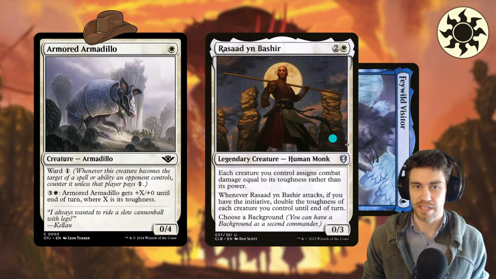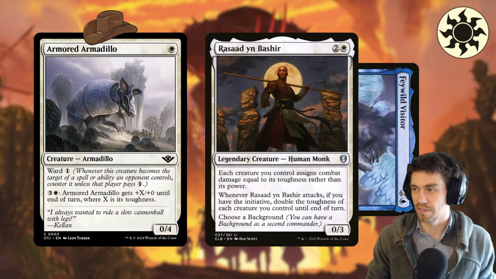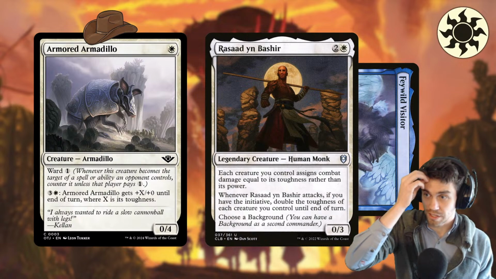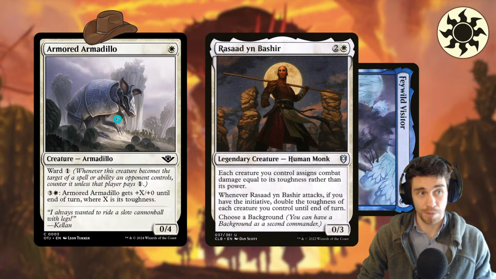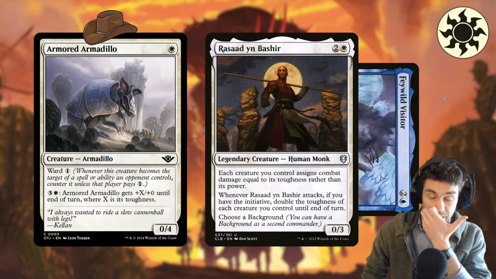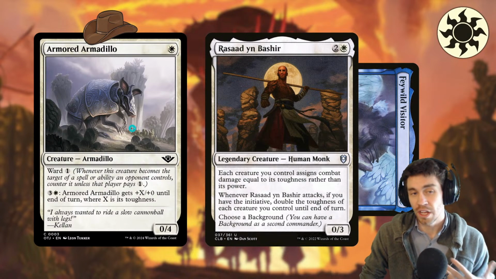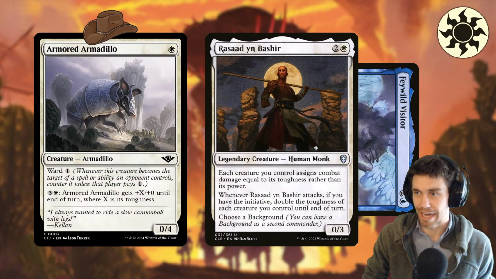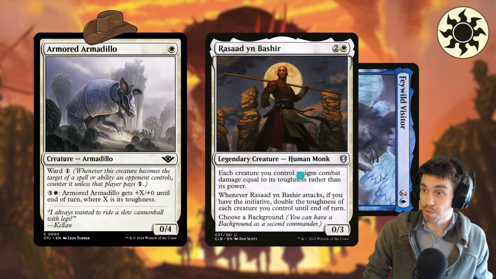Rasaad doesn't see an enormous amount of play, but it is, admittedly, one of the fastest aggro decks in the format. If you do the math on some of their nut draws, they push a huge amount of damage. And Armored Armadillo is one of the best cards we've had for Rasaad, it feels printed directly into Rasaad in a long time, because Armored Armadillo is one of the few creatures that can actually still attack if Rasaad dies. It does cost you some mana, and he's only a 4/4, but it is pretty cool.